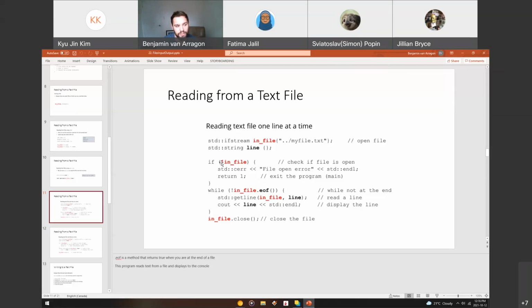And then our if here is just saying if not inFile, so check if the file is open. If we're not in our file, then just put an error out to the user saying the file could not open, error, and then return 1, right? Because all main functions return 0 on success, but if we return 1, then the program will exit. Cool.